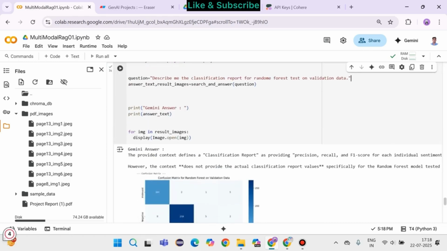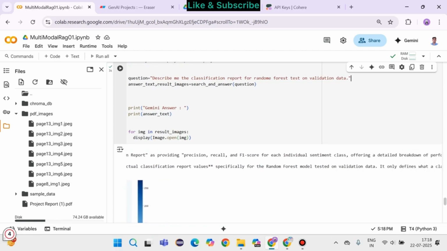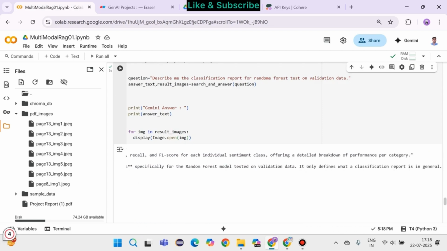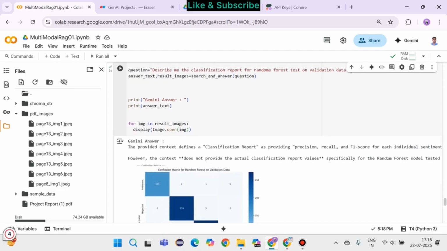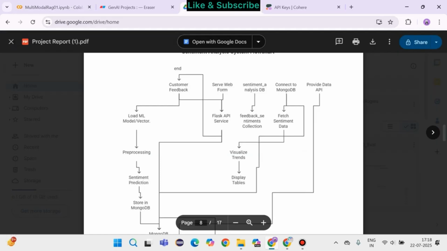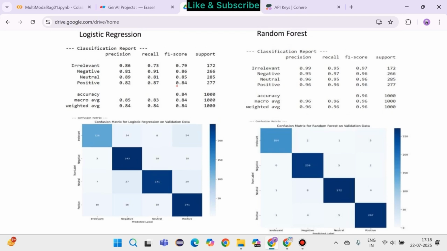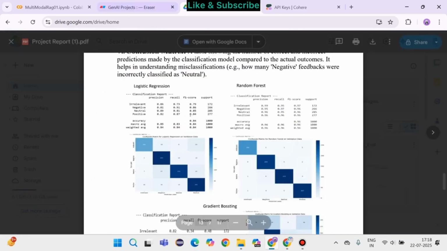The provided context defines a classification report as providing precision, recall, and F1 score for each individual sentiment class, offering a detailed breakdown. However, the context does not provide the actual classification report values. So I think the embedding model that we are using from Cohere is not able to extract the values, but I feel that's fine because you could see the images are quite blurry, so it will be tough to extract.